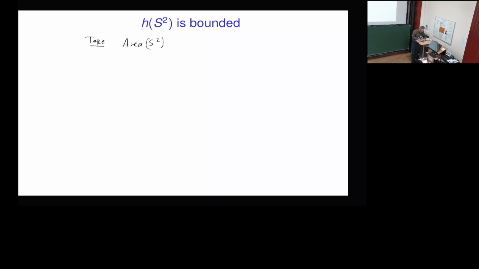Again, I'm in the setting of curvature-free geometry. So of course, if you fix a manifold, you have a bound. If you fix a metric, you have a bound. But I want a bound that doesn't depend on the metric. So I fix a topological type, I take a sphere, I take any Riemannian metric on it, I normalize the area of S2 to be equal to 1, and I claim I can always cut a big piece with not much length.